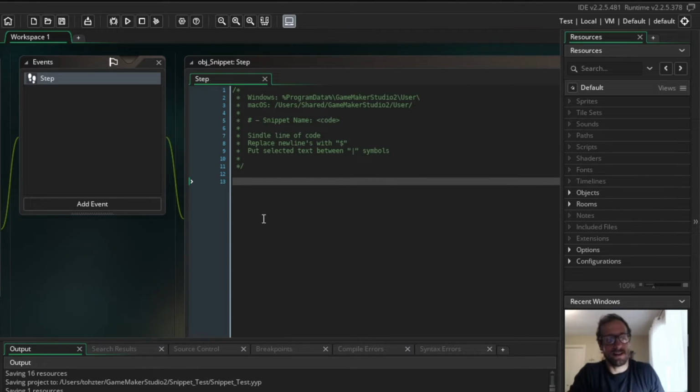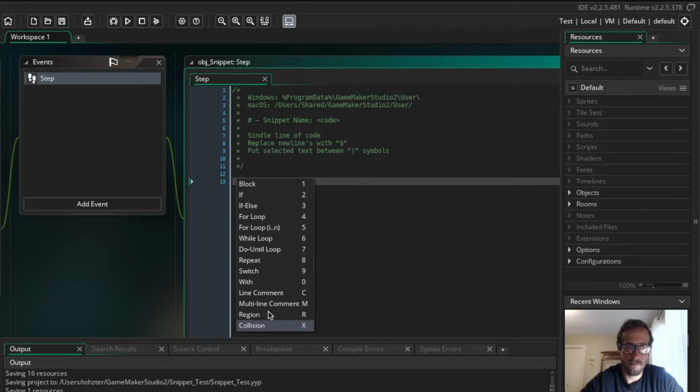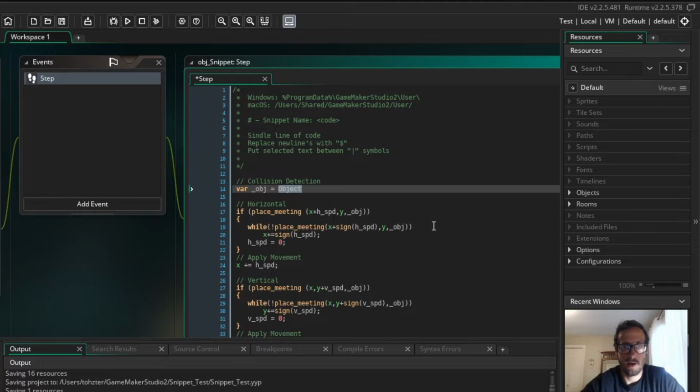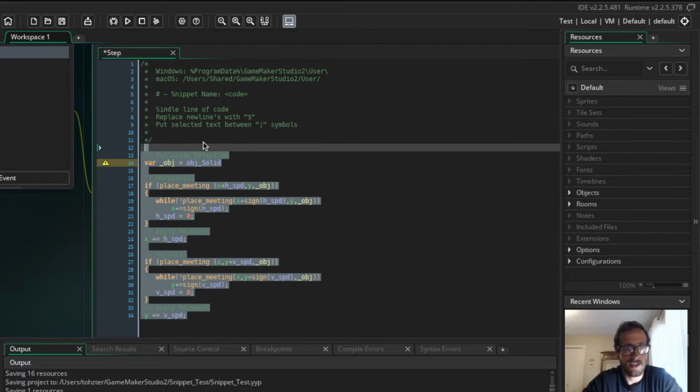So what a snippet is: if you hit F4, you have to hit function, whoops, then you get this little list of pre-configured code blocks, I guess you could say. Here's one that I made myself for collisions where it writes all the code that I wanted it to by default, and it gives me a highlighted place where I could put in, like, an object solid or something like that. And then it will apply my collision code that I've written to all of these, and whatever you want to put in there, you put in there. Saves a lot of time, pretty useful.